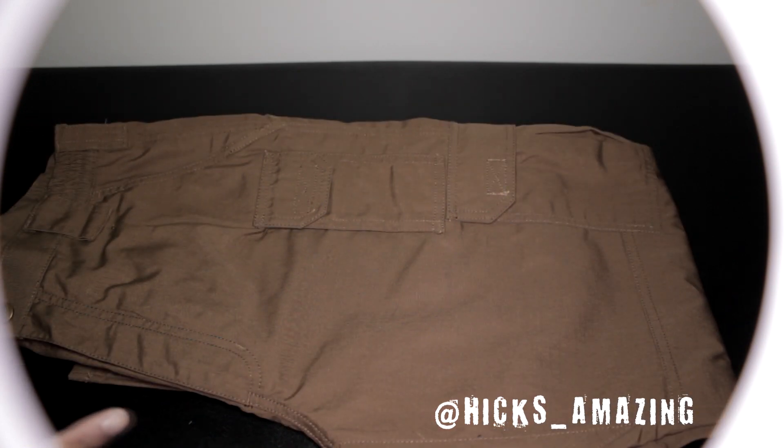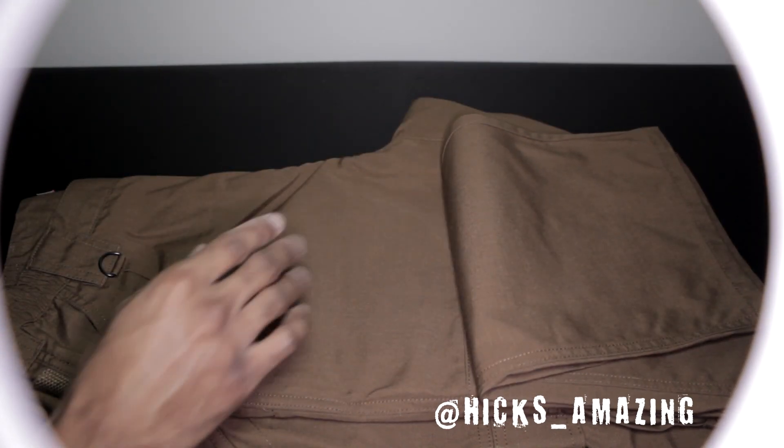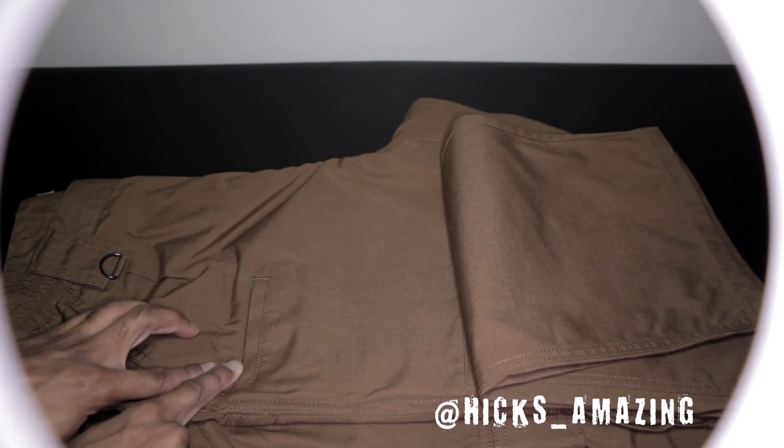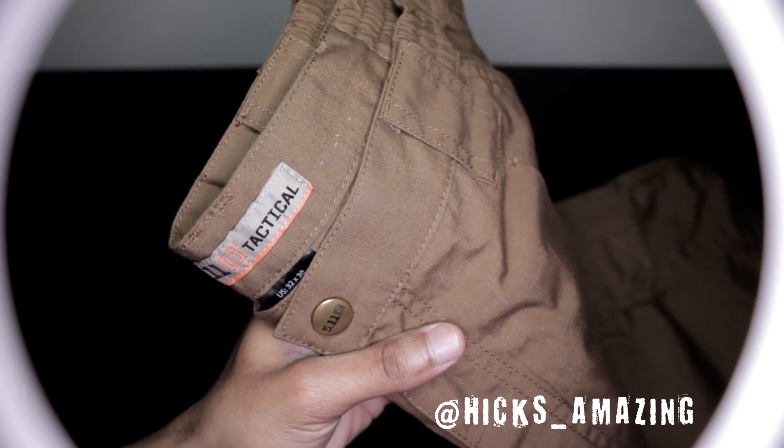I really like these pants. They are actually water resistant — and the boots are water resistant as well, not waterproof, my bad. These pants have a lot of cargo pockets and pockets that you'll be able to put magazines in, maybe if you're at the gun range. Very nice coyote brown. This pocket right here is one you'll be able to put AR-15 magazines in — 511 Tactical, as you can see.